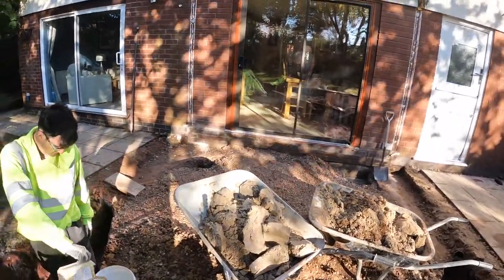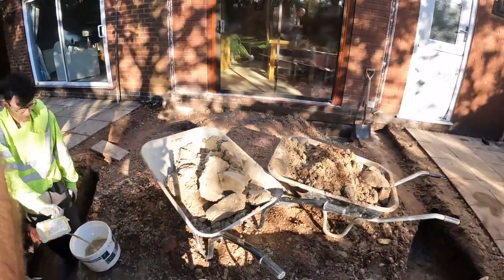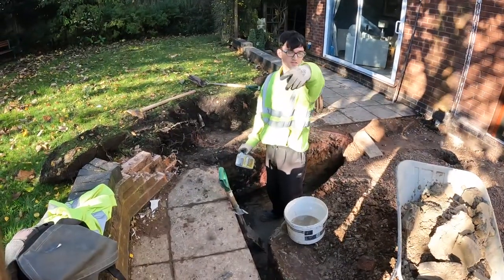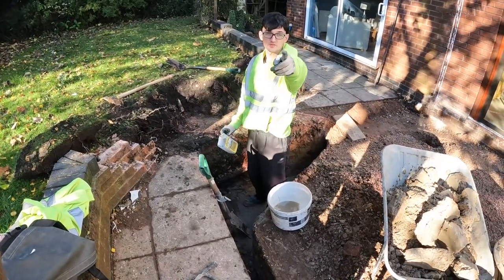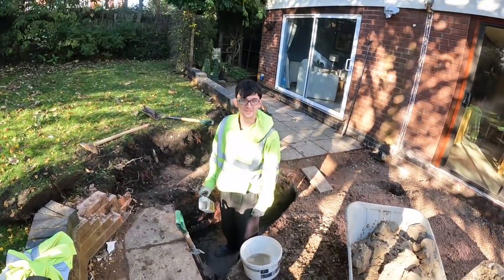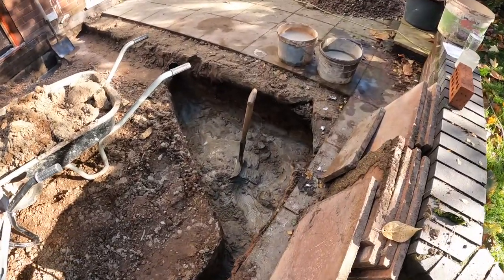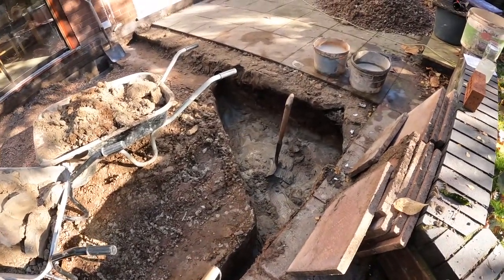Yeah, but anyway, we've had the okay. We can carry on. And that's the local council, that building inspector. Yeah, so turn around. If anyone tries to complain, we've had the okay of the building inspector, so put the number in the comments. Yeah, so there you go. Let's get this a bit tidied out and we'll get this sorted and cracked on with.